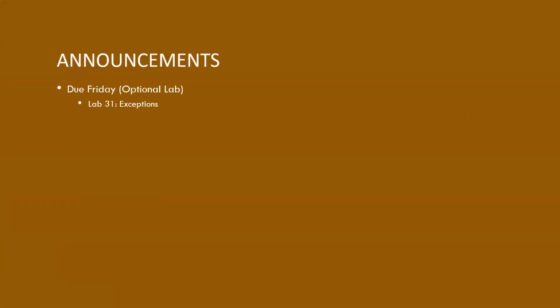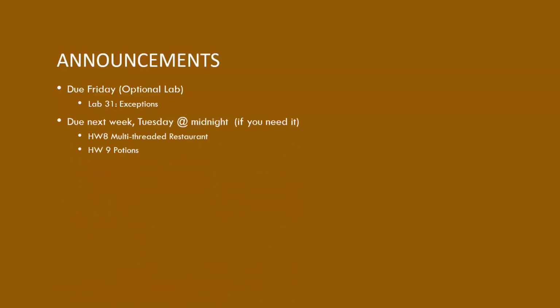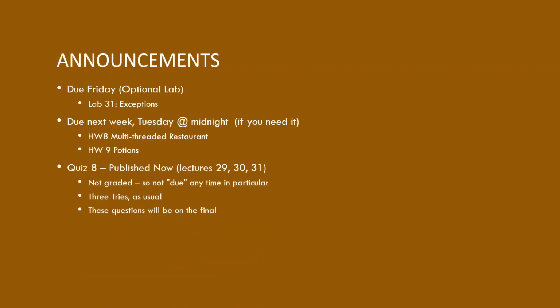So we have an optional lab. We'll go over the optional grading rules here in just a second, but it's just a simple lab on our exception topic today. And then if you're doing these, if you need it, you can do either one or both, homework 8, homework 9 by next Tuesday midnight. That's, of course, final exam day. So it's kind of a rough day to be doing all that, but you can, in theory, try to tackle one of those that day or before that day.